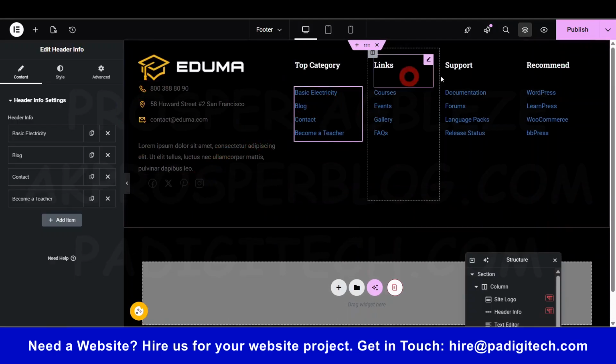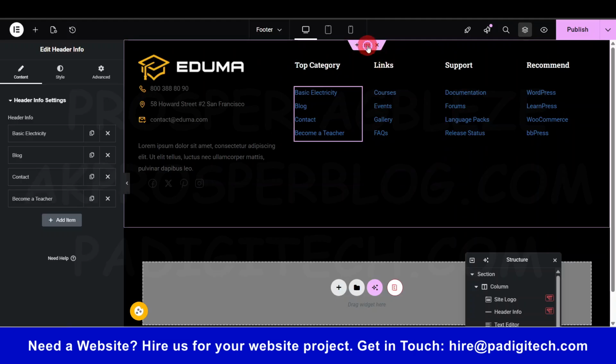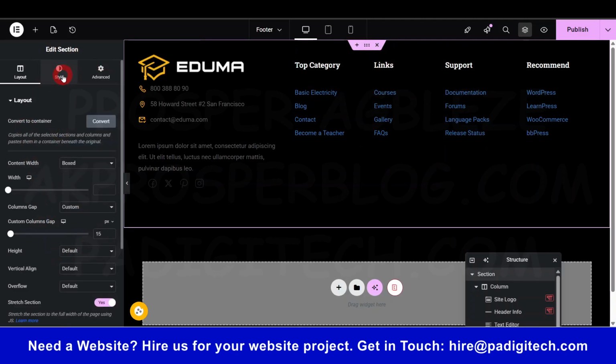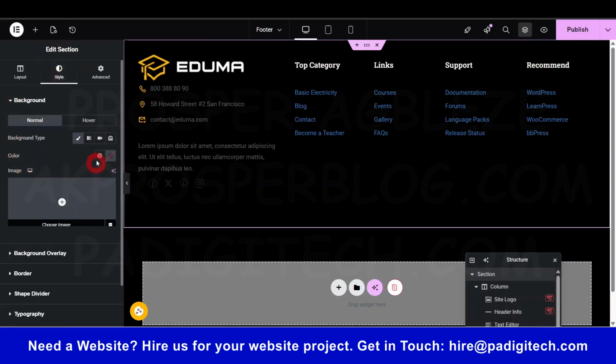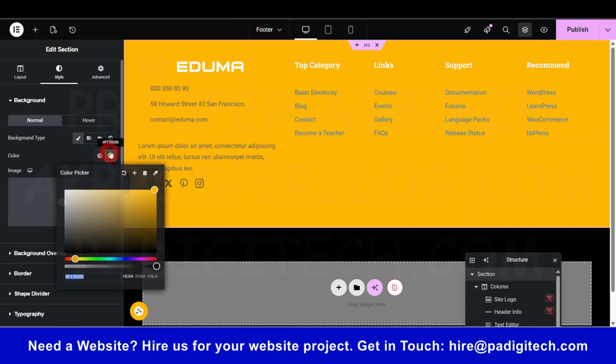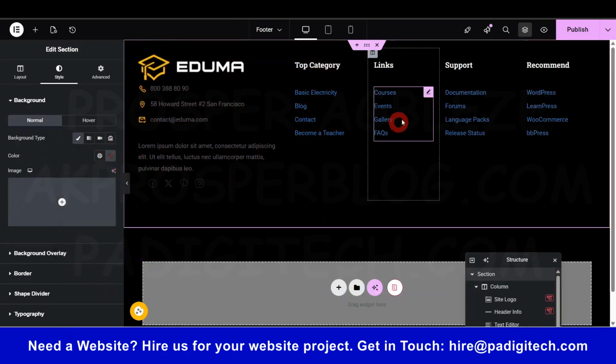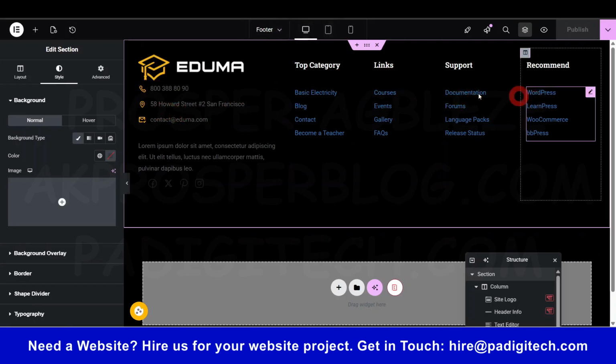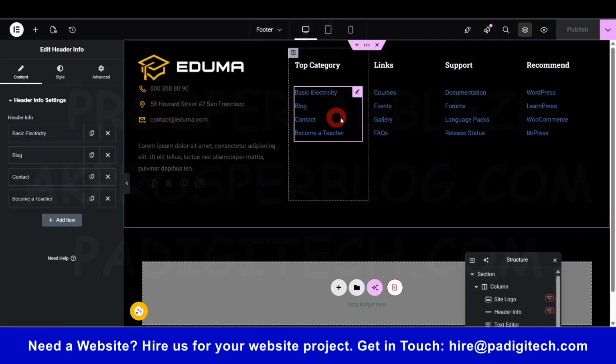Now this is showing black. The background here is black. If you want to change it, just click on these six dots, and then you come to style. From here you can also change the background color. So maybe you want to change it to something else. You can see you can change the color right here. Let me just undo that, then you go ahead and publish. So that's how you can update all of this right here.